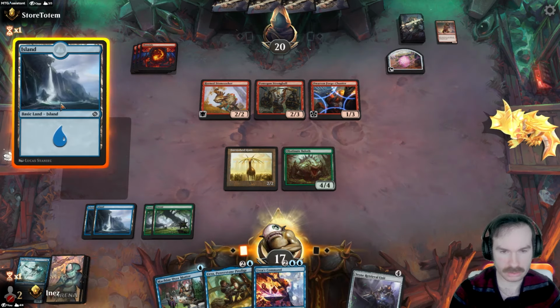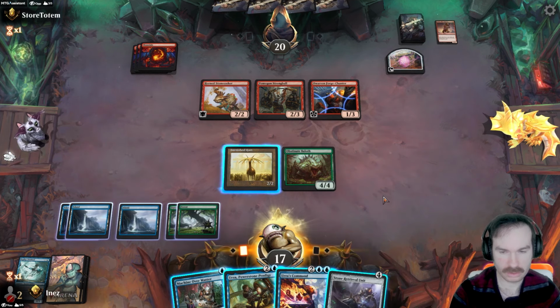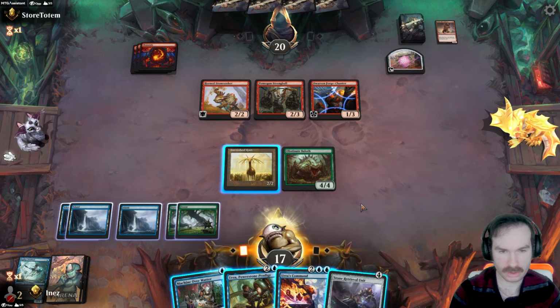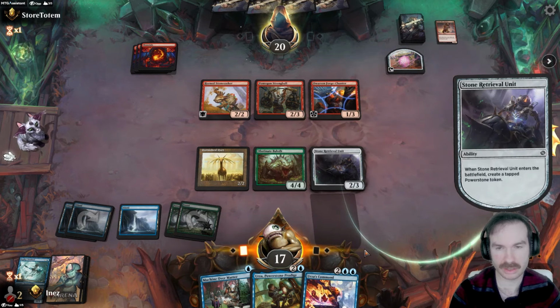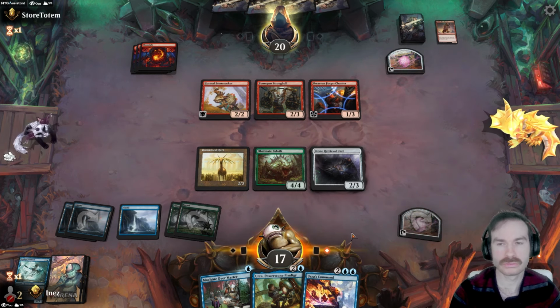So now we can do Stone Retrieval Unit and leave up Machine Over Matter. Or we can do Urza's Command. Let's do this first, I think. Yeah, I like this because this sets up Burnished Heart plus Urza and some other things. It gets another body on the board. I think I like this more. Let's hang out. Play it cool.